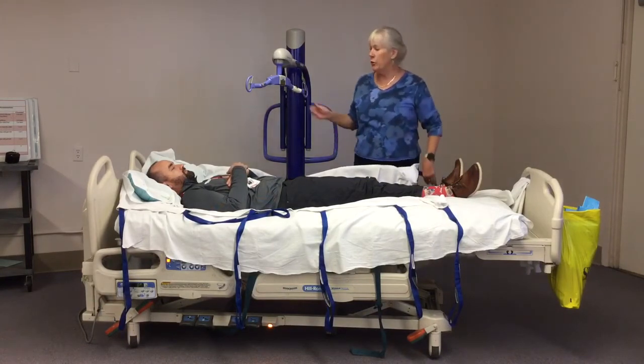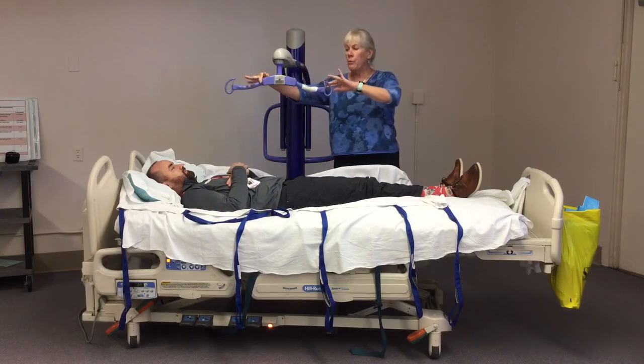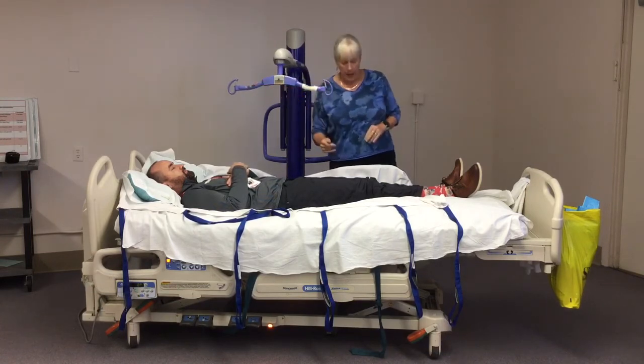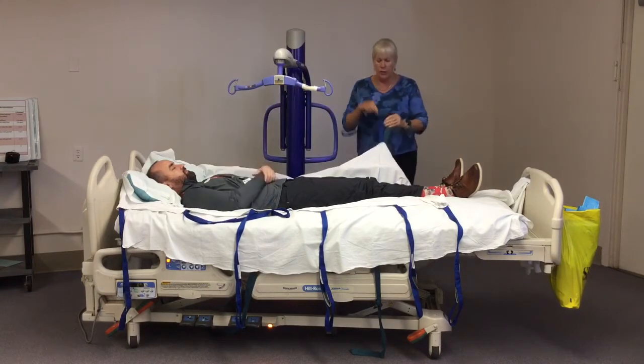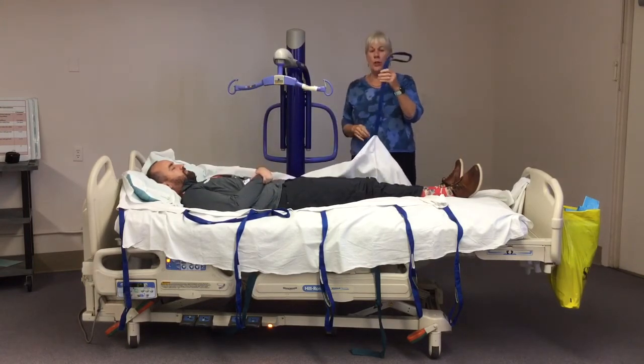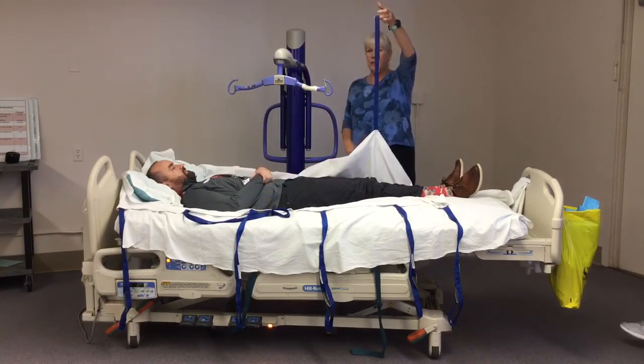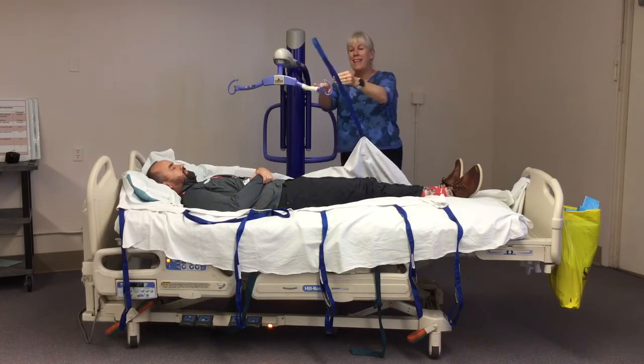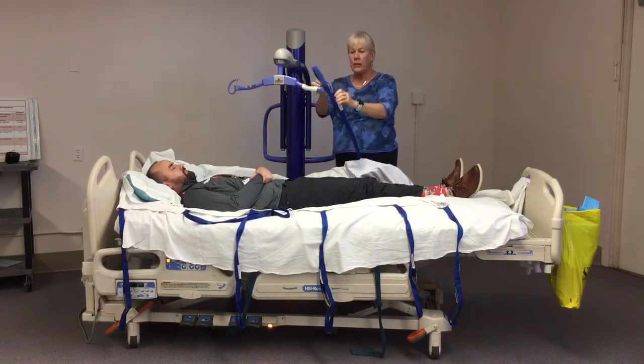I turn my 2-point spreader parallel to the patient. And now in terms of choosing what color I'm going to use, if I use blue, you can see how high I have to lift him up. So I'm going to use the one that's the lowest, but yet I can still reach, okay? So in his case, I might try the gray.